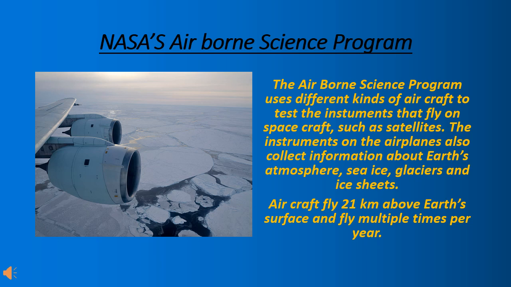NASA's Airborne Science Program. The Airborne Science Program uses different kinds of aircraft to test the instruments that fly on spacecraft such as satellites. The instruments on the airplanes also collect information about Earth's atmosphere, sea ice, glaciers, and ice sheets. Aircraft fly 21 km above Earth's surface and fly multiple times per year.